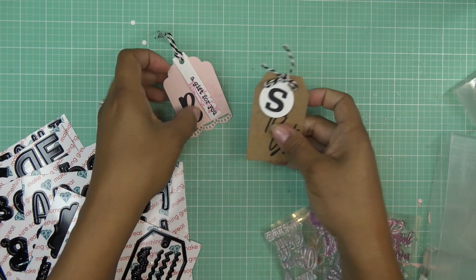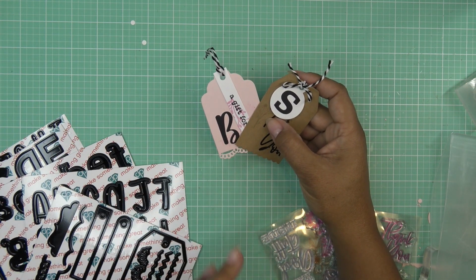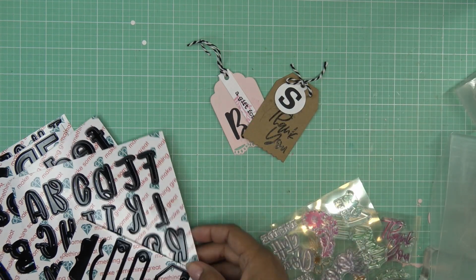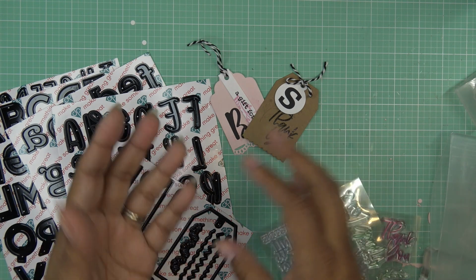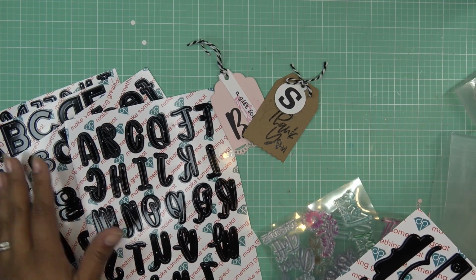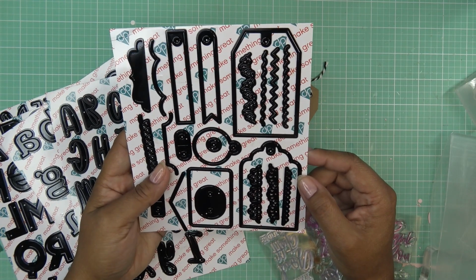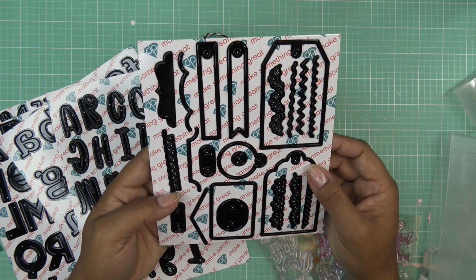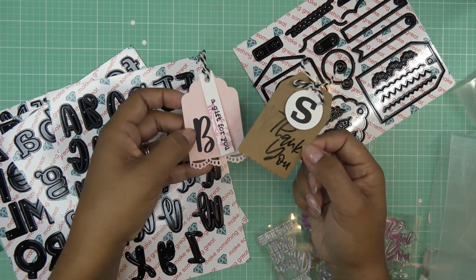Okay, guys, so just a few fun ways to use these. With our lettering, like I said, I wanted to pop it on these because I thought it'd be cute as monograms. Of course, with fonts, sky's the limit, great scrapbook pages, personalized names on cards, just a title on a card or a sentiment, like joy and hope, live, laugh, love, all those fun things people like to put on cards. There's obviously tons of ways to use fonts, and then the tag set is really super versatile. You can do so much with this. Really cute. I love how easy they just popped on there and made some cute stylized tags.